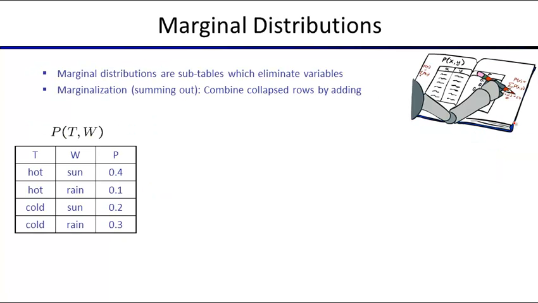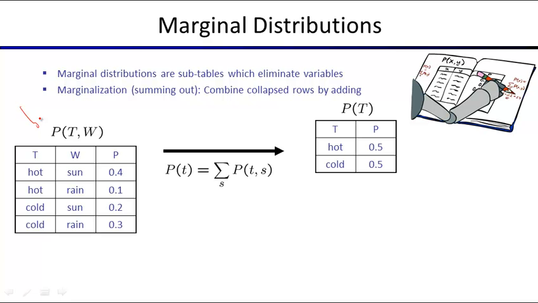That's events. Marginal distributions. A marginal distribution is a distribution over a subset of the variables that you originally had. So you start with a joint distribution over many variables, and then you say, I'm only interested in a subset of variables. Give me the distribution over just that subset of variables. So here's a joint distribution over 2 variables. And we can turn that into 2 marginal distributions, one for t, one for w.